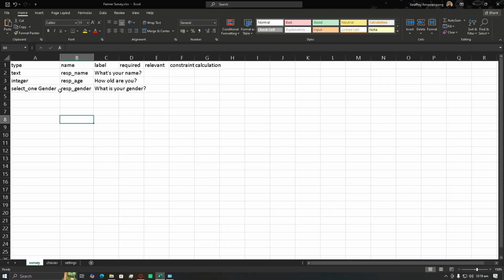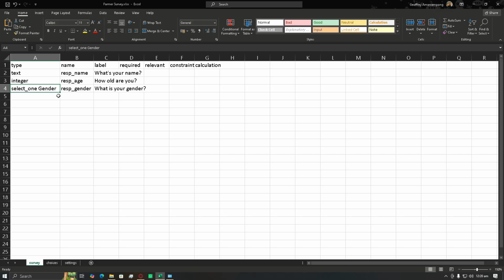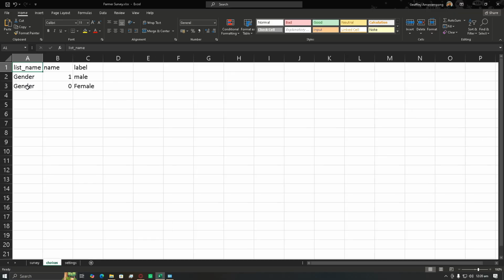Whether you use capital or small letters, it must match the choices you want to give. If the survey says select_one gender, the choices sheet must have gender under the list name against the choices you want for that specific question.